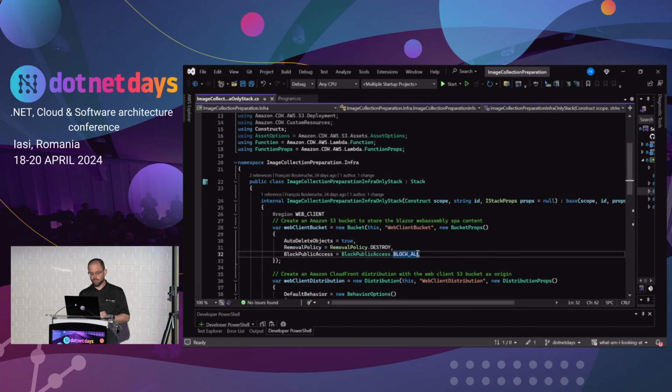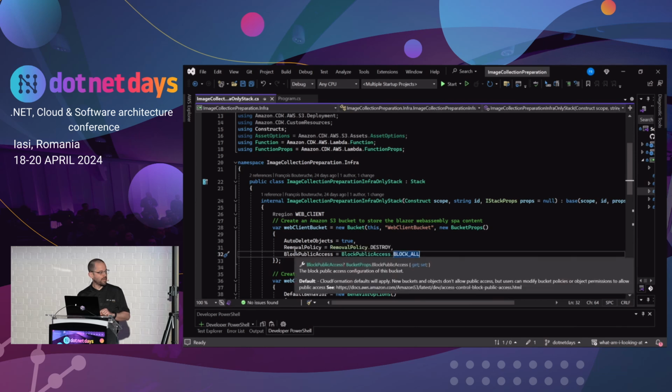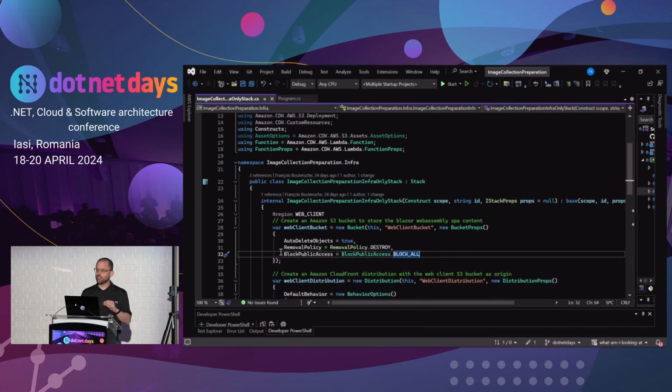And here, in reality, I don't need to add these parameters, but I just want to show it. I'm setting up this S3 bucket to say, hey, I want to block all public access. I don't want to give any access to the data. But by default, everything is blocked. So it is public only if you say it will be public.